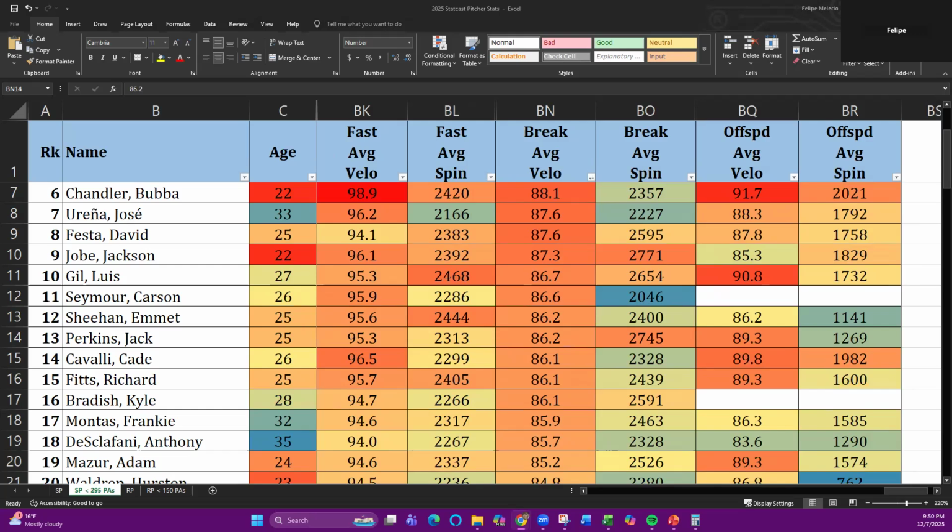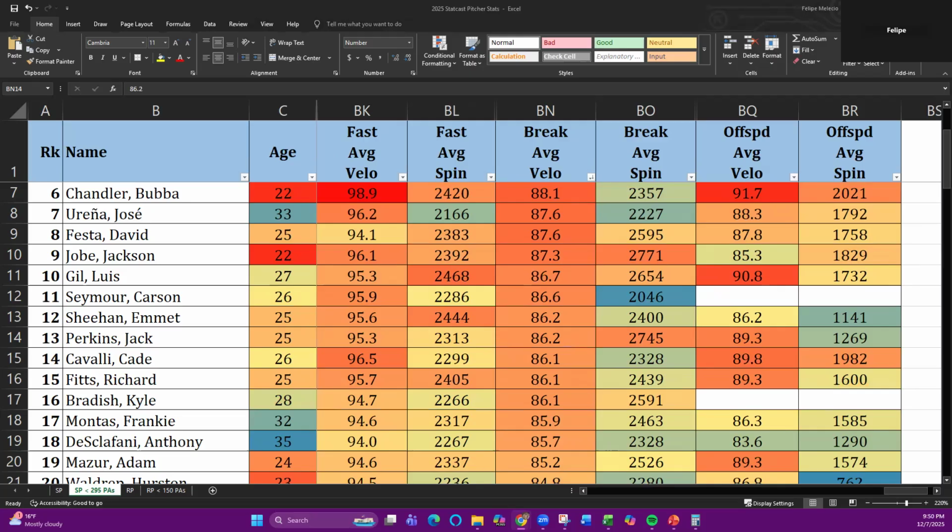Jack Perkins, number 10 overall on the A's prospect list, 40 plus future value, 55-60 fastball, great slider, 45-50 curveball. So the curveball is still a work in progress, but I guess you could say it is pointing in the right direction, arrow pointing up. Changeup is underwhelming.